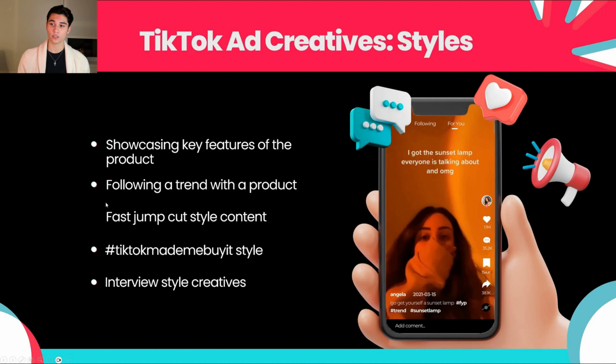And you definitely want fast-cut style content. People on TikTok and people nowadays are super impatient. They want information now, and they want it fast. So you want your ads to keep up with that. You don't want to be running a 2-minute advertisement or a super long explainer on your particular product. You want it to be super quick, super fast, and if they want more information, they'll go to your website.